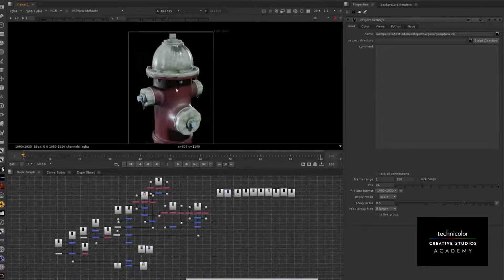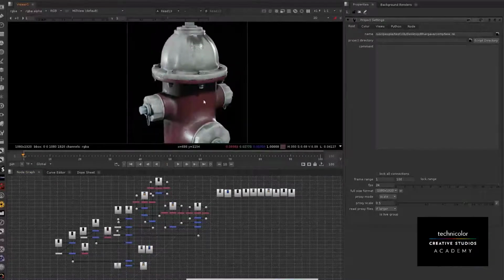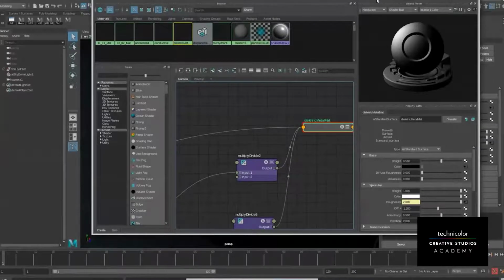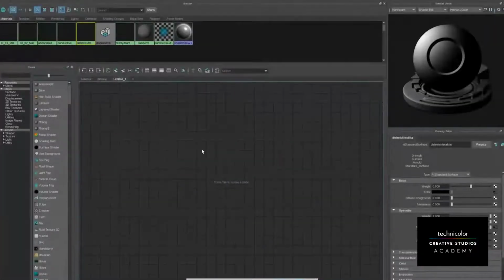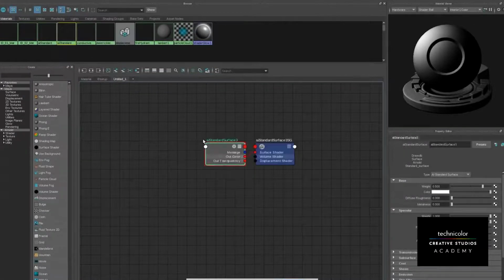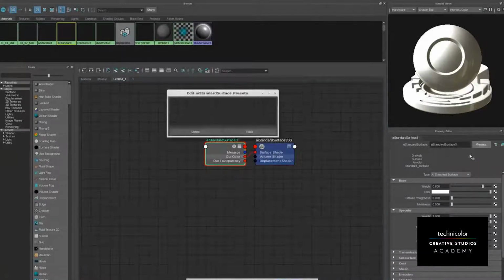So the first thing that I did was I created the material which was going to be driving the red paint and the white paint, the main flat colors, and I plugged it into a dielectric material. So let me do one thing. Tab, AI SD. Okay, I picked up an AI standard surface, right? And I knew that I wanted to create the rust and the drips and all that.